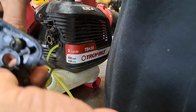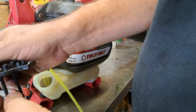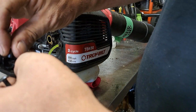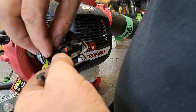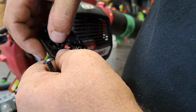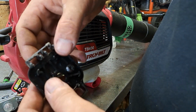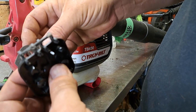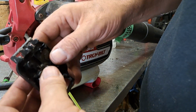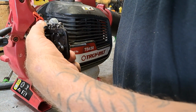Okay, so we're going to put this piece back in. See, it was squishing down into the air filter assembly. So we're going to put that there. That'll keep that from squishing down. And then we're going to put this gasket on. Even I can make mistakes, people. It's no big deal. You just go back and fix it.